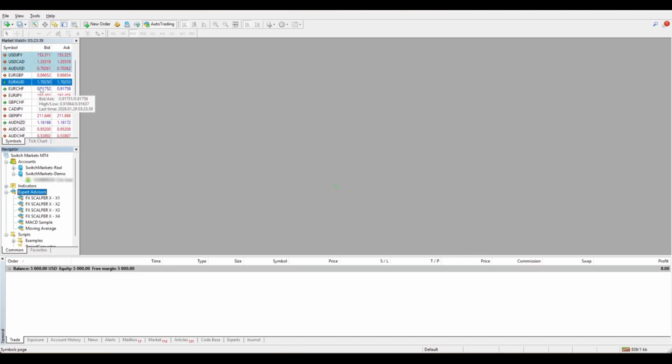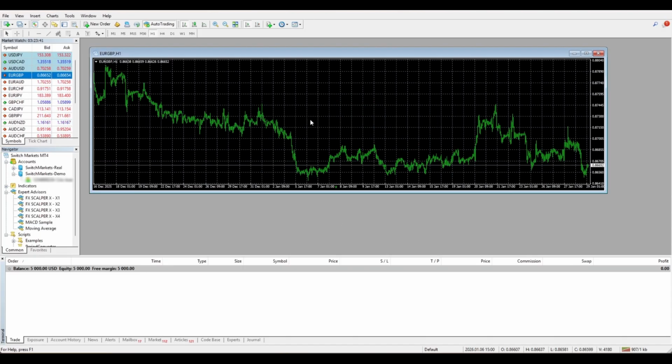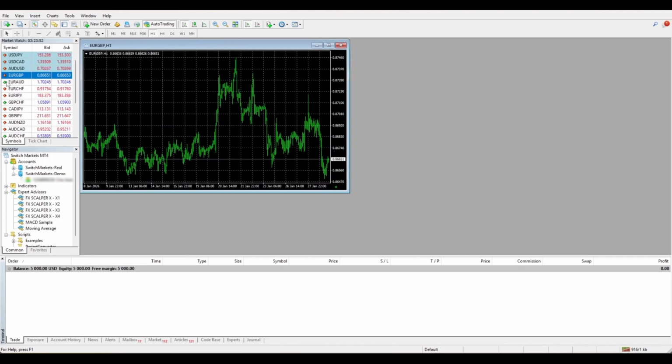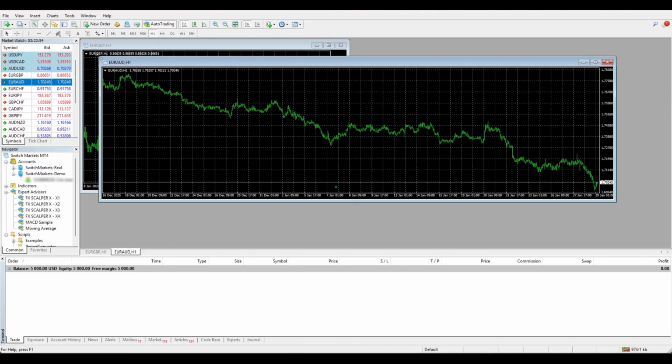We're just going to grab some random pairs here. We're going to grab this one and drag it out. We're going to make sure this one is on the hour. We'll just minimize this one a little bit just so that we can see all 4 of these at the same time. We'll grab Euro AUD.